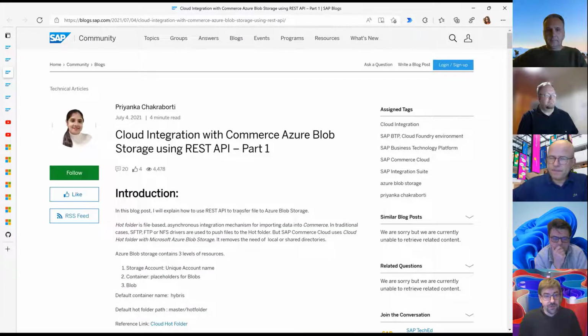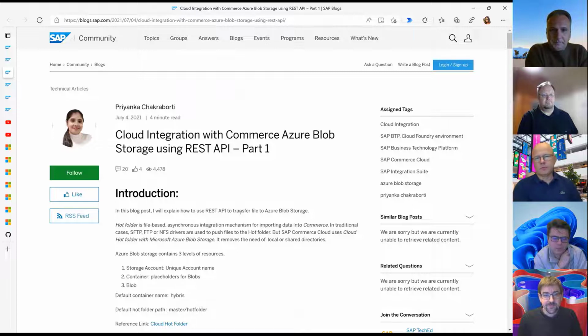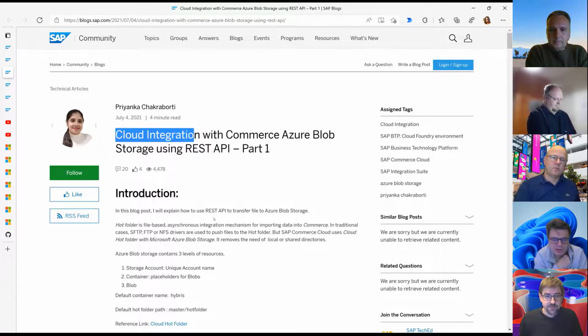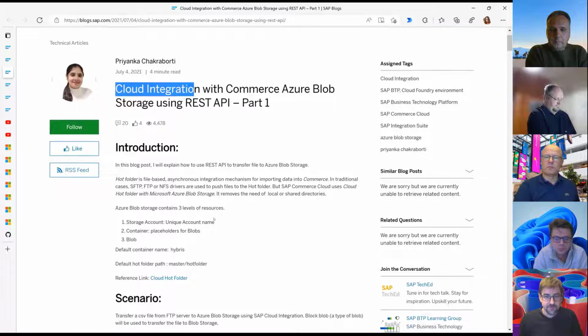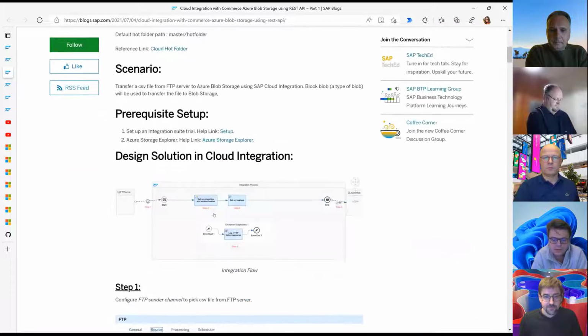The next one, Robert, I think you found this and brought it up. I think it's just an additional, nice way of how to integrate SAP systems with Azure services. Yeah. So it's over REST API. I mean, everything is possible. If you have a REST API, you just need to somehow point to that REST API, and that's all. Yeah.